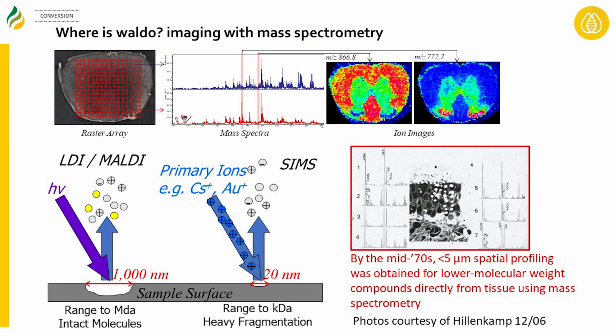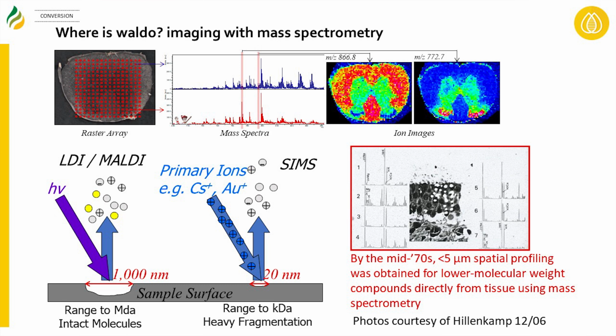This one I'm calling Where is Waldo, because if you think about a plant, you might not want to know just where your molecule is, or what the molecule is, what particular alcohol or fatty acid you're making, but you want to know where it is. And that's something called mass spectrometry imaging. This is something that a couple labs in the CABBI are very, very good at. We've been doing this for quite a while, and so is Josh's group. And I just wanted to mention this. This is showing a brain slice because I had it, but it could be a leaf.